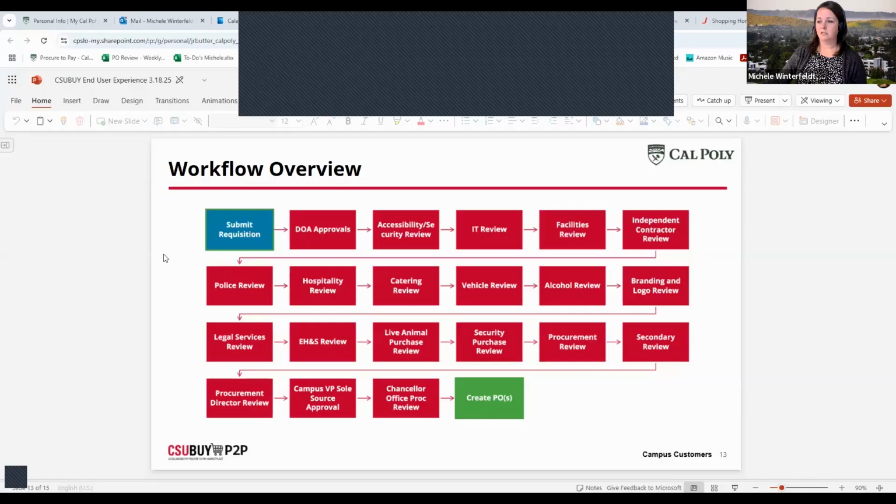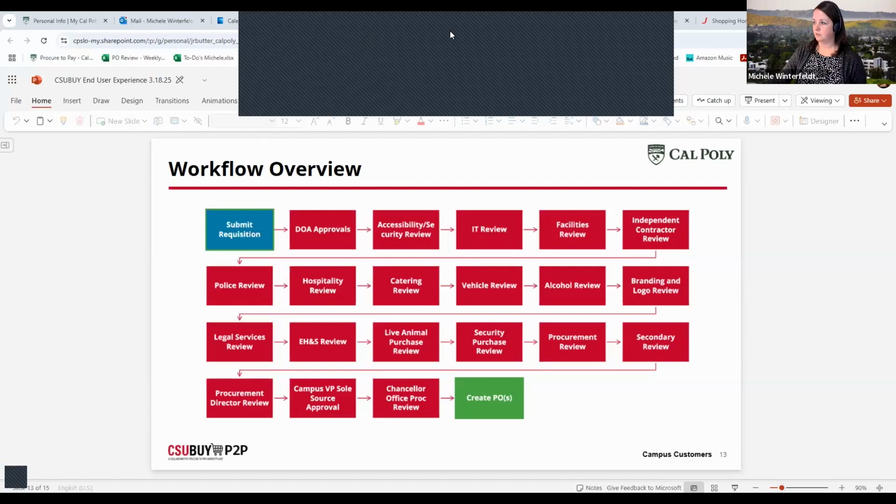And so what I'm going to take you through right now is our thought process on which ones might be available and useful for your campus, and which ones take place in those steps, and what to think about.